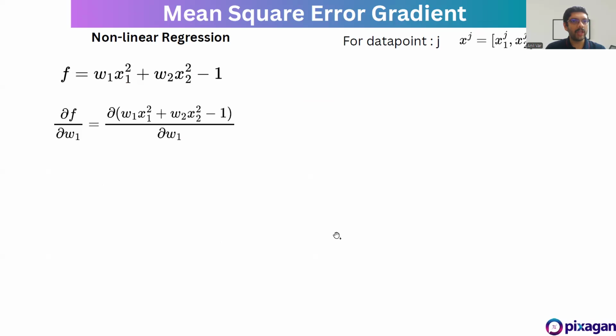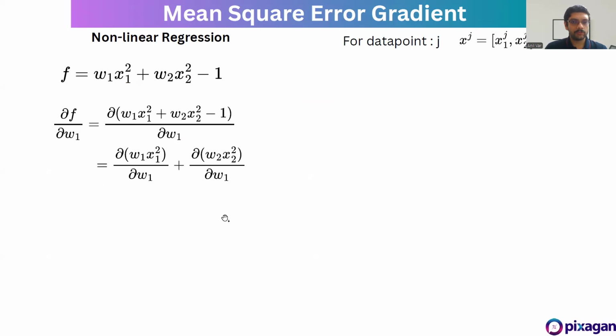Great. So let's do that for W1. We want the derivative of f with respect to W1. Now I'm taking out the j here because no matter what the j, you're going to get the same answer analytically. You're not going to get the same answer as in the value. You're going to get the same derivative term, and then you would substitute. So dou f by dou W1 is dou by dou W1 of this term.